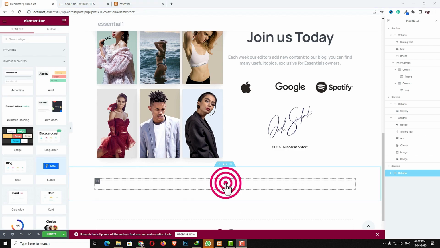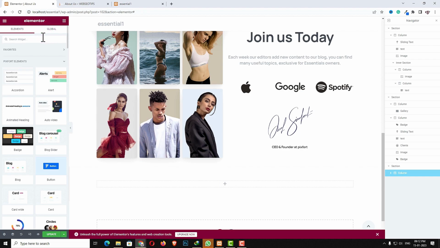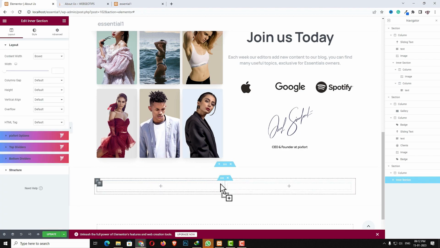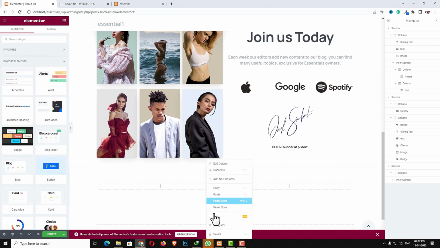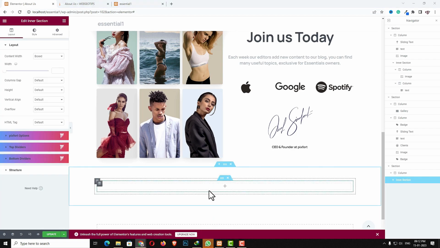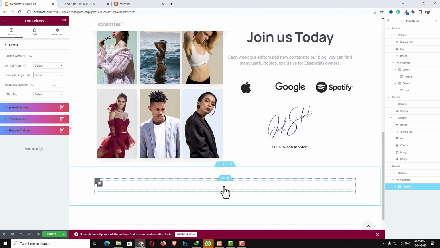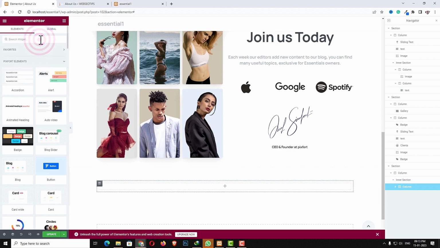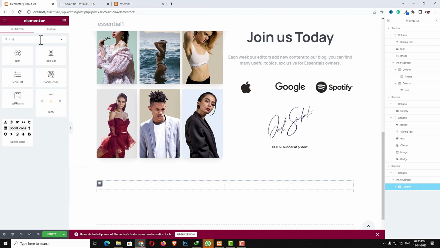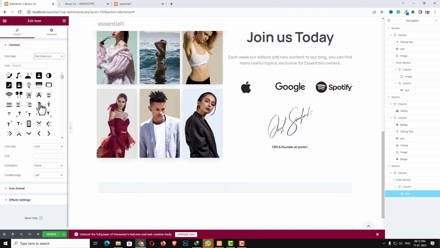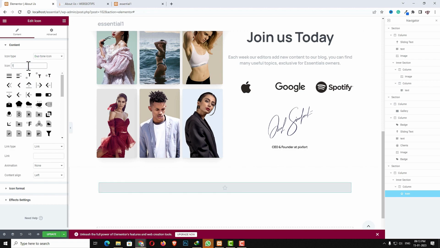Okay, so now let me click in this plus option, and here actually I have to search for the inner section. Just drag and drop the inner section here like that. Next I need only single column, so let me delete one. After that I have to click in this edit column option, and here you can see the horizontal line. I have to make it centered. Okay, next let me click in this, and here actually I have to search for the icon. So here you can see the icon, just drag and drop it here like that. Now icon type, I am choosing this duotone icon, and from here suppose I am choosing flower icon.